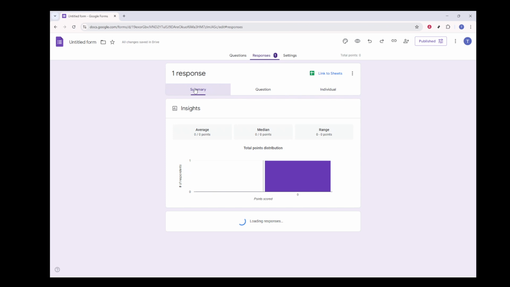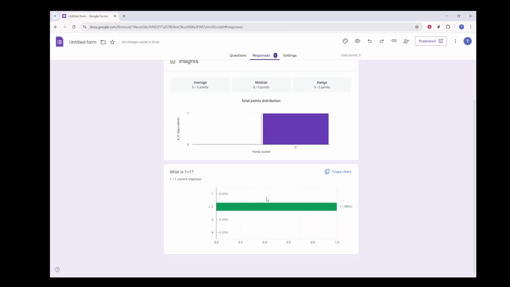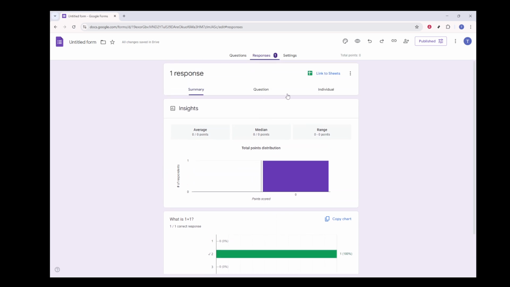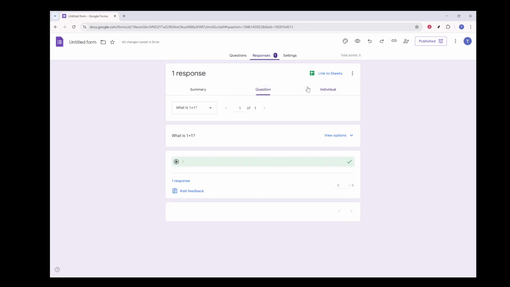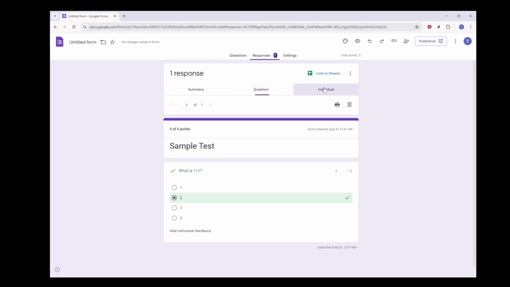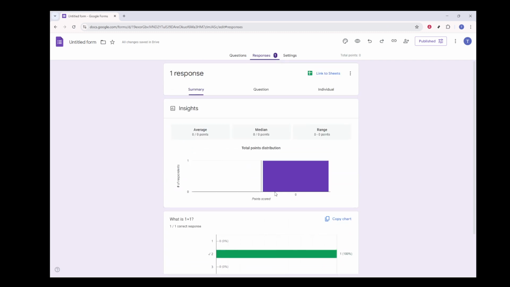In this section, there are a few ways to digest the information presented. You might see summary graphs, individual responses, and even options to manage what you do with the responses. If you're handling a massive number of entries, Google Forms neatly organizes the information for easier navigation and understanding. You can view each response one by one, getting detailed insights from each participant, or you could stick to the summary view to get a broader overview of all responses at once, which is particularly helpful in identifying trends and getting quick data insights. Spend some time here exploring the data by toggling between individual responses and the summary view.